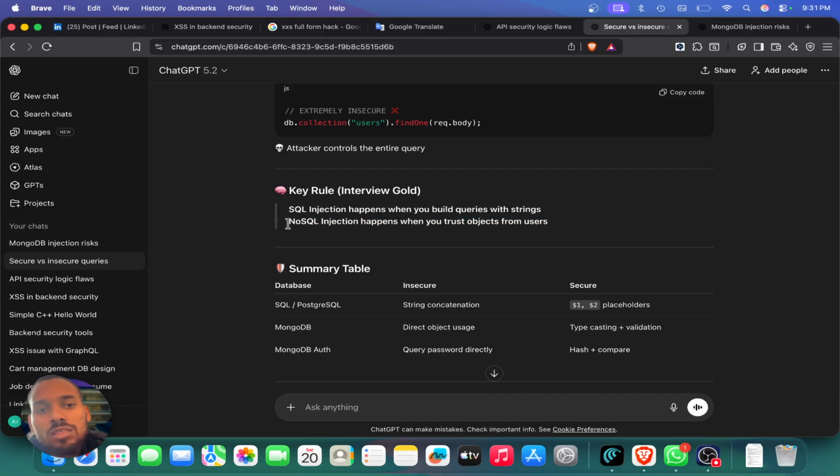So for NoSQL, we have to take care of our objects when we pass them in the query.